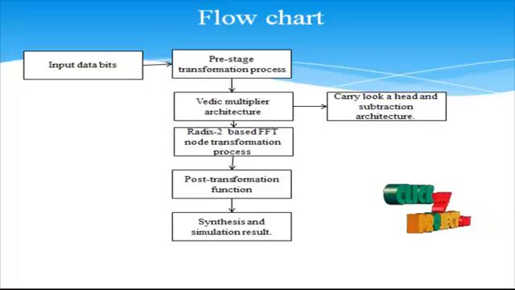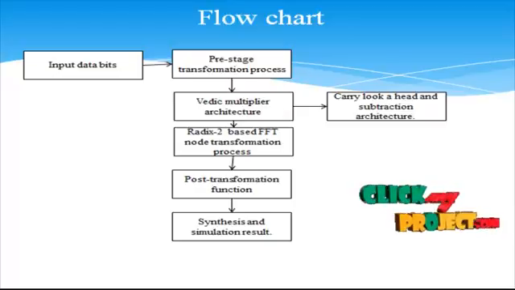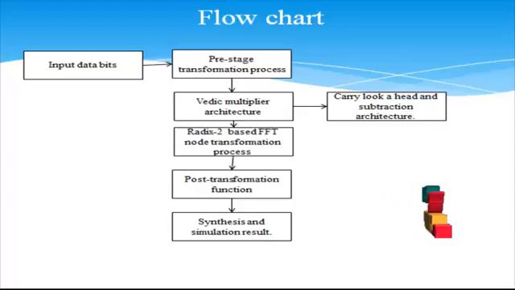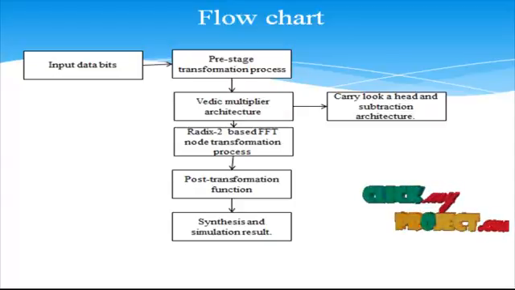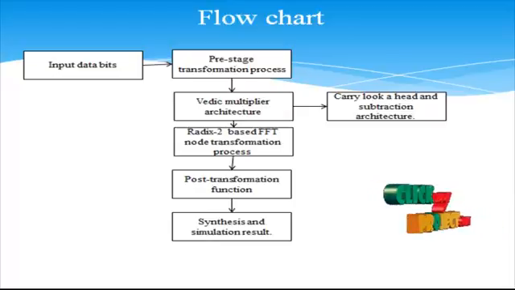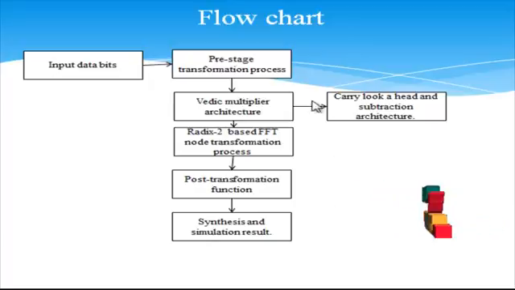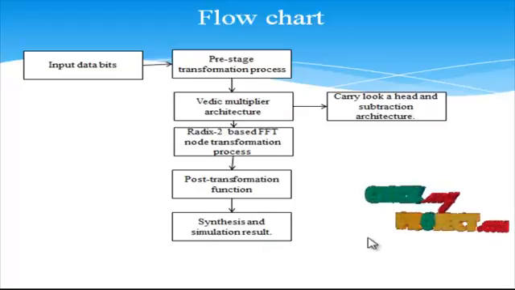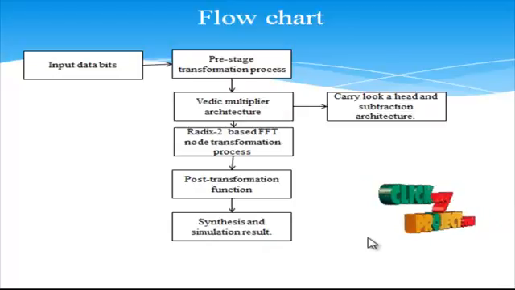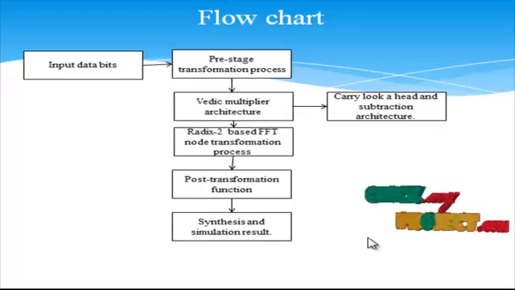Finally we are seeing the simulation and synthesis result of this process. Finally we designed the adaptive 16-bit radix based FFT digital architecture, then simulated the final 16-point radix based FFT output binary results and calculated the circuit complexity, power calculation and speed level. Thus in this process we are achieving a low power consumption circuit that will operate at high and efficient speed. This type of Vedic multiplier FFT based process will increase the throughput of the circuit.